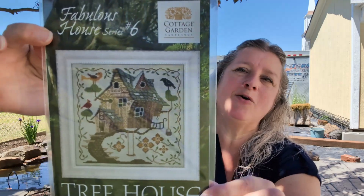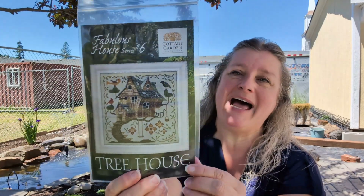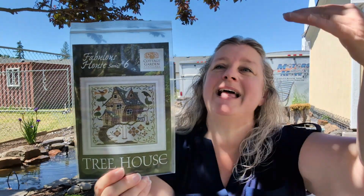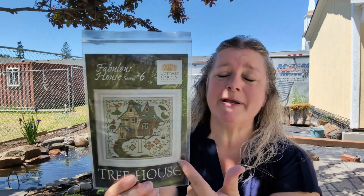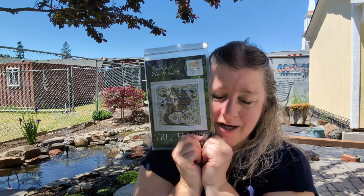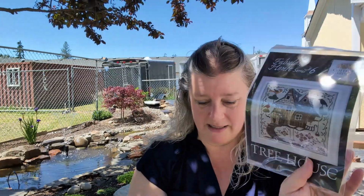Something that I didn't put in that video that is new is the next house. It's the tree house. This is so cute. And I think I mentioned last month that somebody shows the sneak peeks of the next month's stuff that's going to be coming out. So I had seen a picture of this and I was like, oh my gosh, there's a bug. Hang on a minute. There we go. He's about to crawl on my lens. So I had seen a picture of this and I can't wait till it comes out. Well, I've seen the next one as well. So this is house 6. House number 7, it's a barn. It's so cute. I can't wait for that one to come out. So that's a new one, and that's one of my purchases.